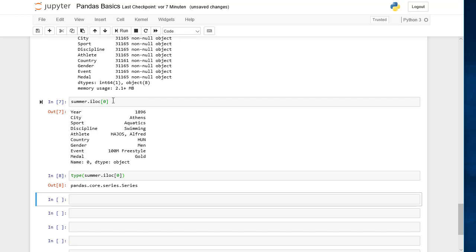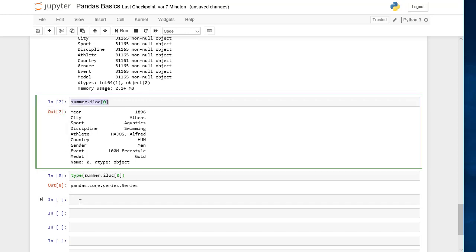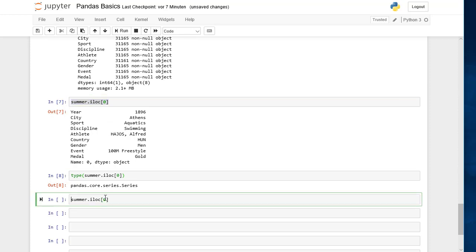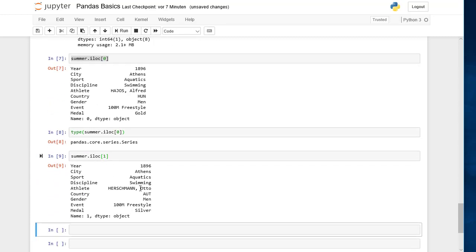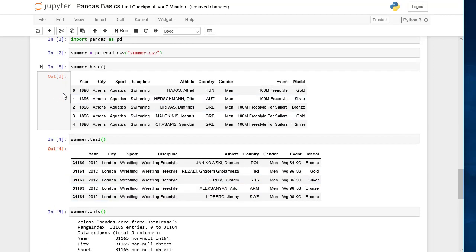And we can also select other rows, so let's copy it here. So let's select the second row at index position 1. And we get here Otto Herschmann, who won the silver medal. Let's check it here. Here the second row, at index position 1, Otto Herschmann.